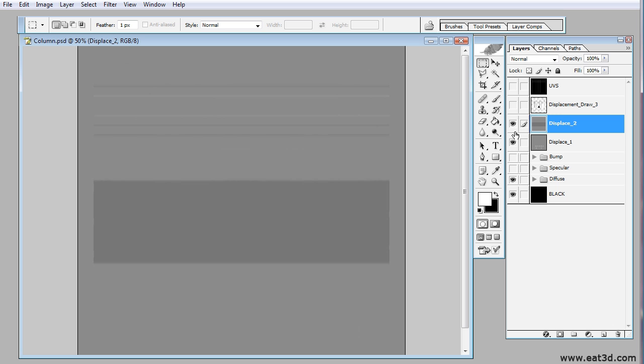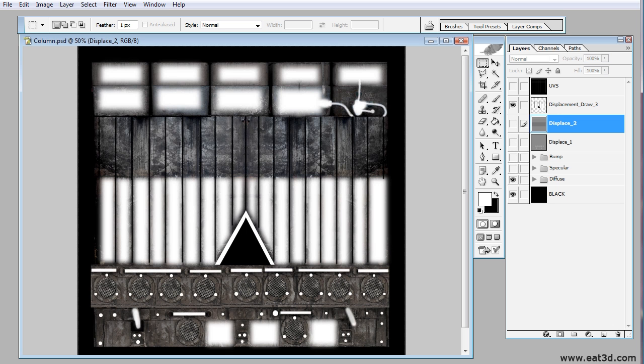And then I added a third one, which was hand-drawn through just blurring out and using my marquee tools here, circles and rectangle, and just drawing on here and using the original diffuse map open under layers and so forth. So I have this separate layer here. And what's cool about when you blur white squares, it gives that nice falloff, so it gives a more organic feel to your geometry. Instead of having all the tessellation that you would need to have a nice round edge, you can have that in your displacement map. So these are just black and white dots and so forth.